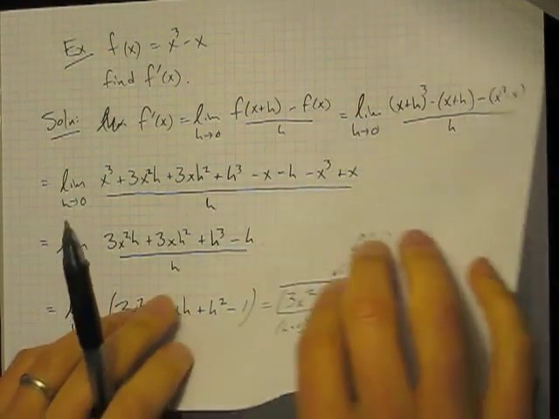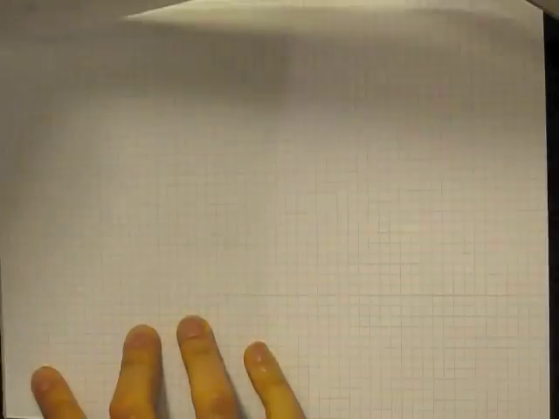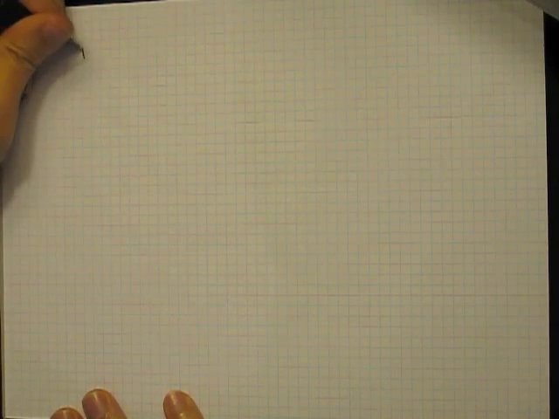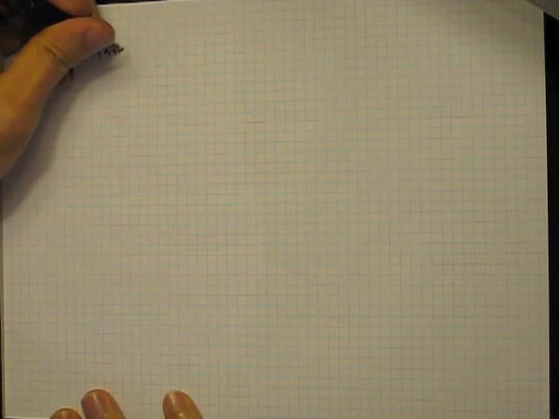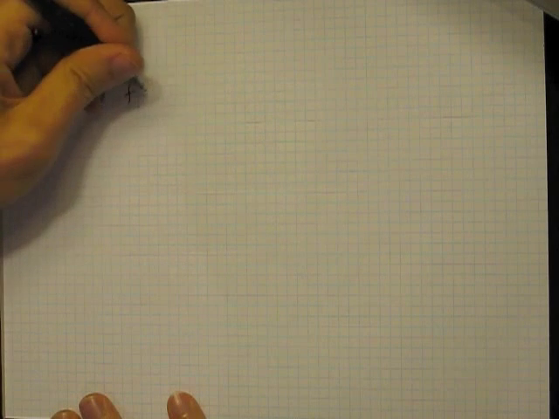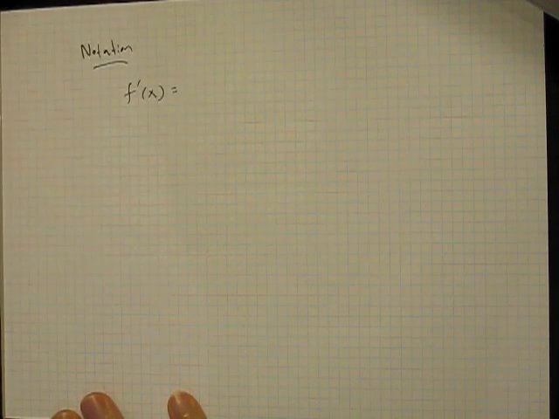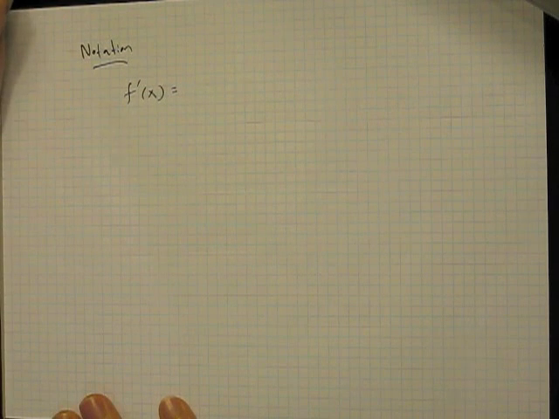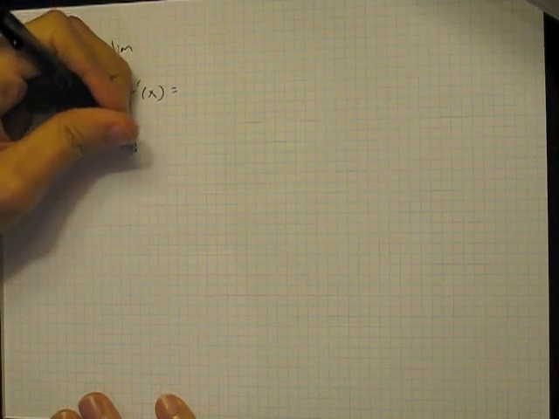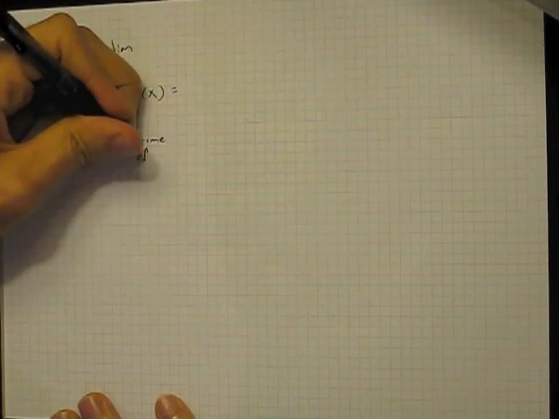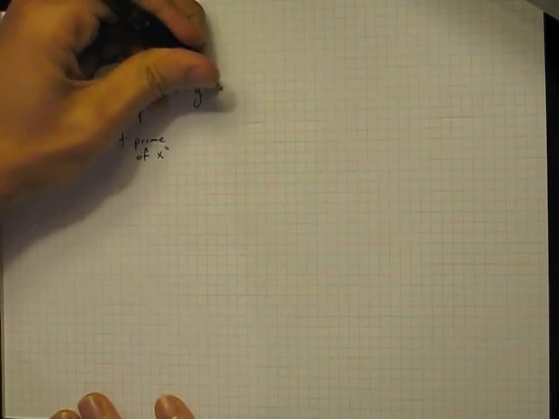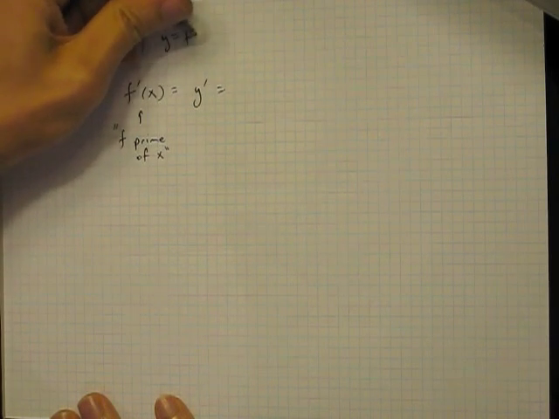That's illustrating this. Okay, let's just talk about notation for the derivative here. So we have some notation. The derivative comes in many forms. So any of the following expressions is equivalent to the derivative. So we will sometimes write f prime of x. That's how we say it, f prime of x. Or we might write y prime, so this is for y equals f of x.